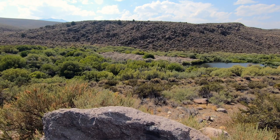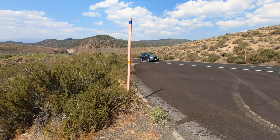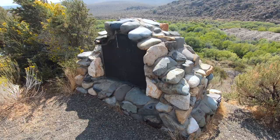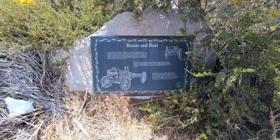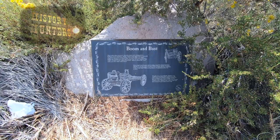Down there is a creek. Looks like there's a lot of pilings over there from the mining operations — that does not look natural at all. Over here is another plaque that talks about the boom and bust cycle of these towns. It's said that the largest nugget ever found on the eastern slope came from here, so there could still be gold down there. We're going to try to make our way across the creek and see if we can check out the remains of Dogtown. And by the looks of it, there's a grave over there as well.